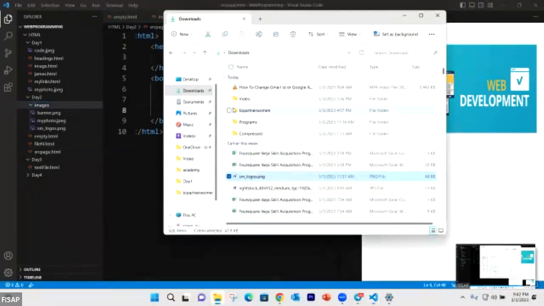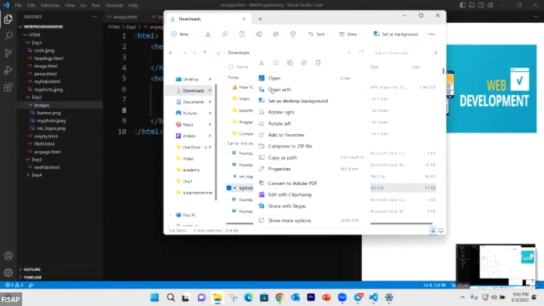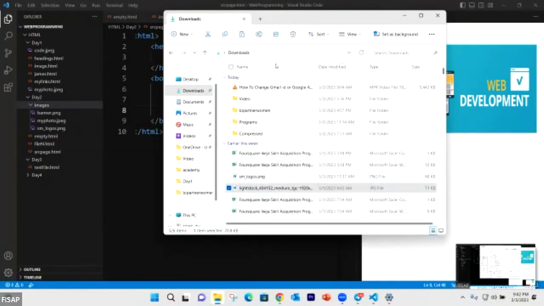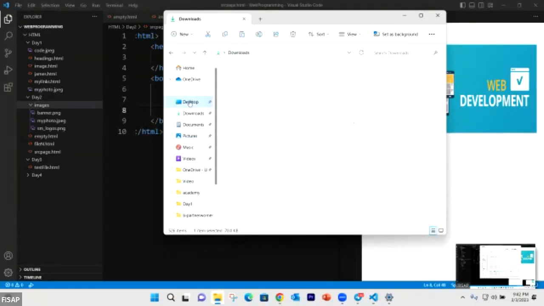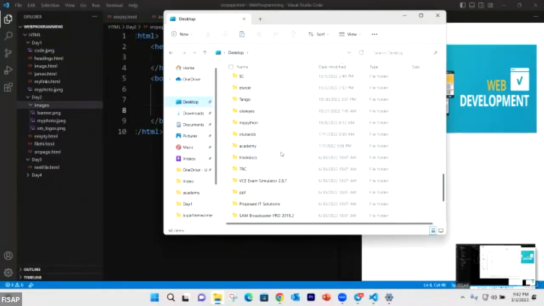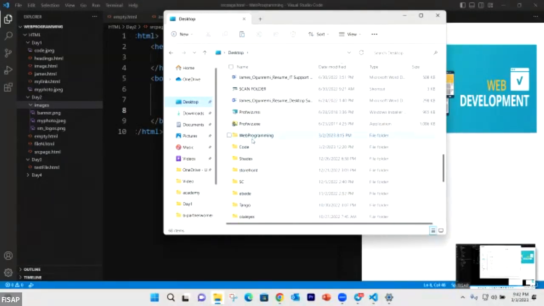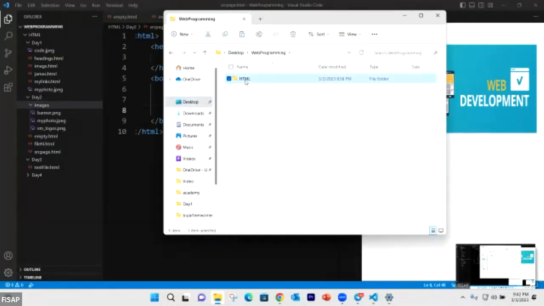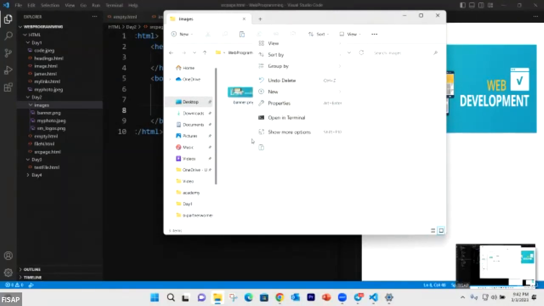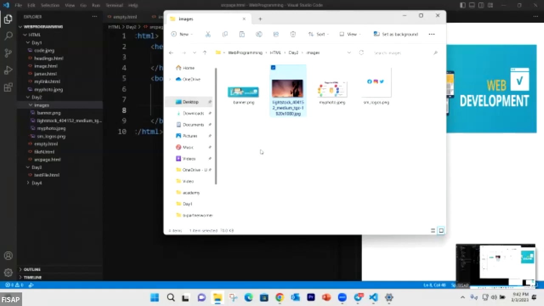Let me copy another image. Let me copy this one. Now I'm going to go to my desktop, look for my folder. Where's the folder now? Web programming folder, HTML, the two images. I can paste it here. And it's pasted, and it's also appearing here.